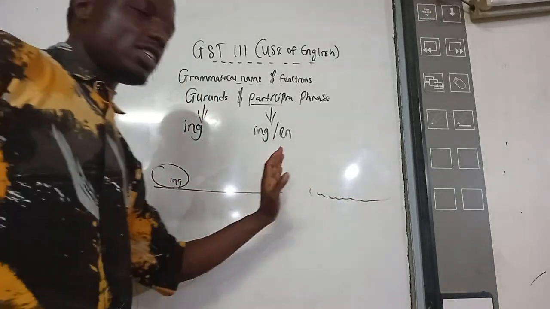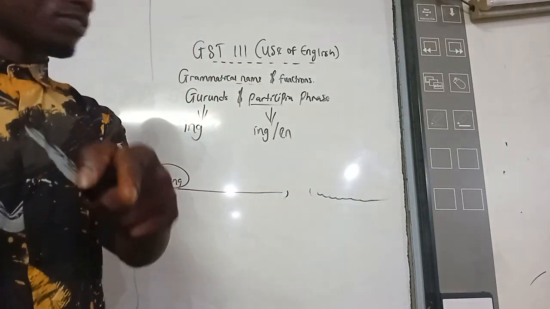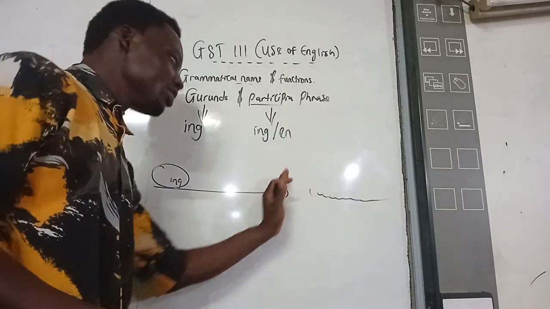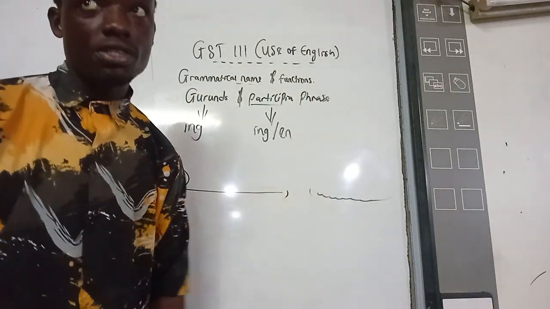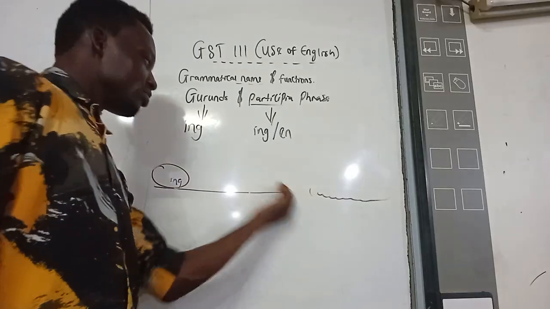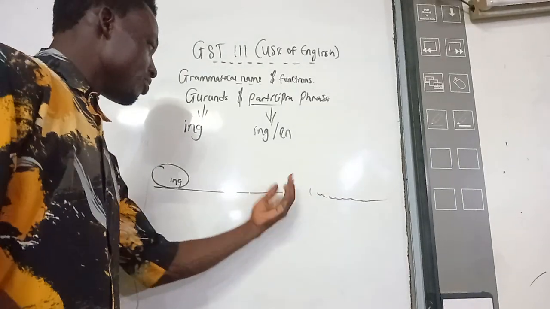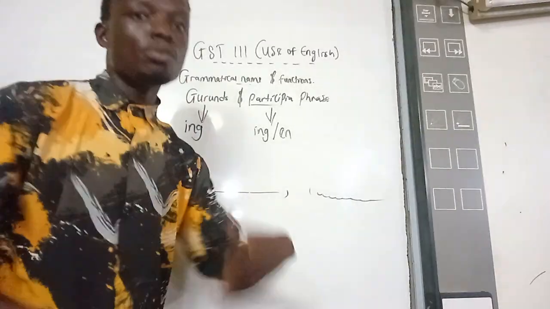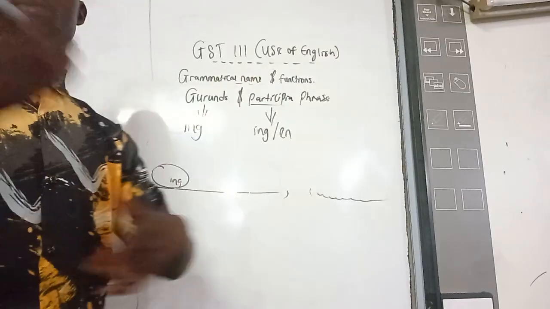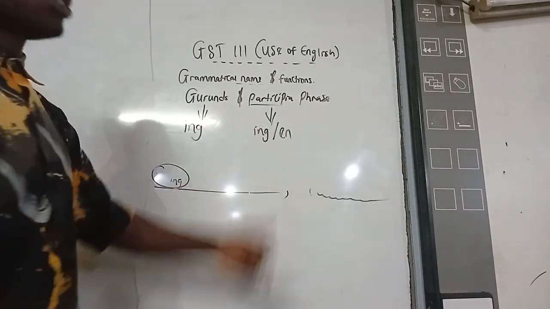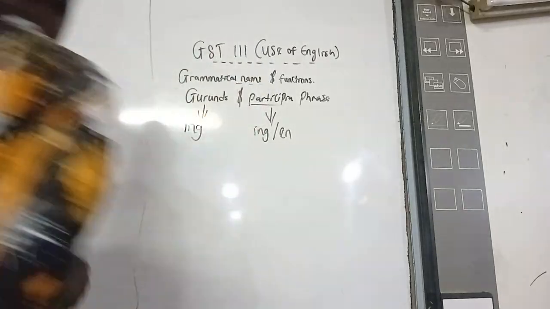But if you remove it and it still makes sense, or there is a comma, because there is a comma, removing it is going to make sense. Because there is no comma, removing it is not going to make sense. So if there is no comma, if you remove the underlined part, in most cases the remaining part will not make sense. If there is a comma, in most cases it makes sense. So use the idea of both comma and making sense or not making sense to differentiate between gerundive and participial phrase. Now, for instance, let's treat two examples.